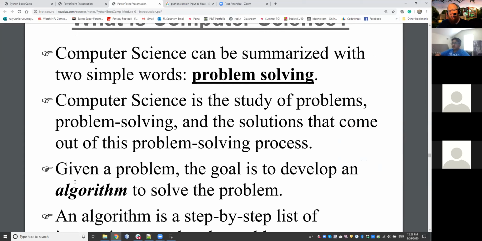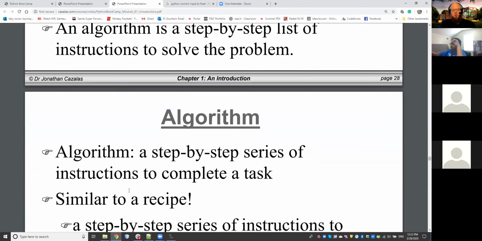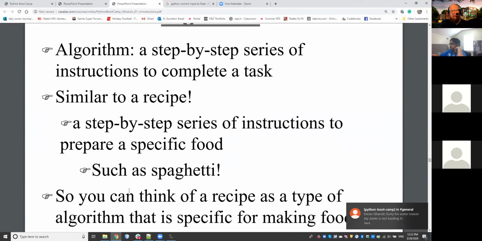So here's maybe a new word for some of us. That solution is called an algorithm. What is an algorithm? It is your recipe. It is your recipe for how you prepare that solution. What do you want to happen in that solution? The step-by-step set of directions for your solution in order to get the appropriate result. So that is your algorithm. This is why I tell people it's normally like a recipe.